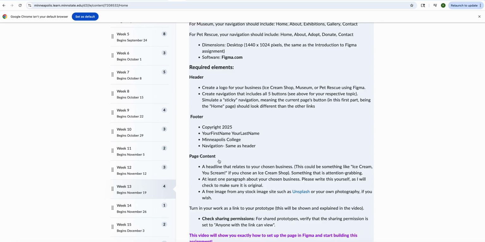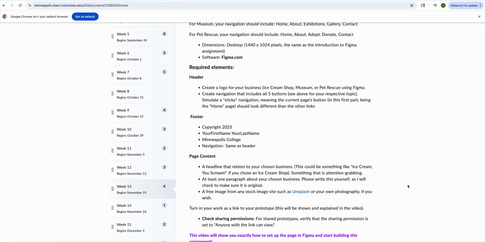And then the content of the page: a headline that is attention grabbing. It could be a tagline or slogan that you choose for your business. And then below that, one paragraph, I'm looking for 5 to 6 sentences about your chosen business. Please write this yourself.